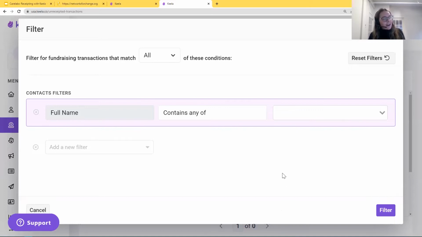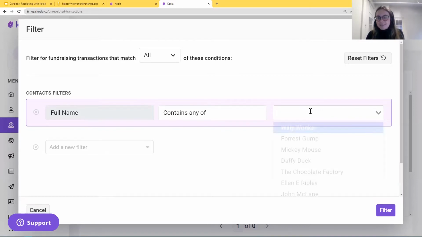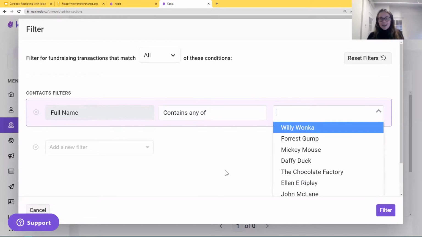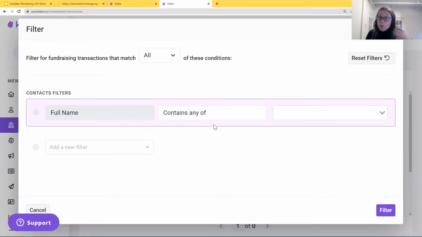Okay. Don't get on my case about it. It's from 2019 when I first started. I'm very ashamed of it. But if I want, I can use this filter to find those contacts who don't have a full name, because of course it's not going to be compliant for me to issue a receipt for someone who doesn't have a full name. And I can say full name is empty. So show me anyone where the full name is empty.